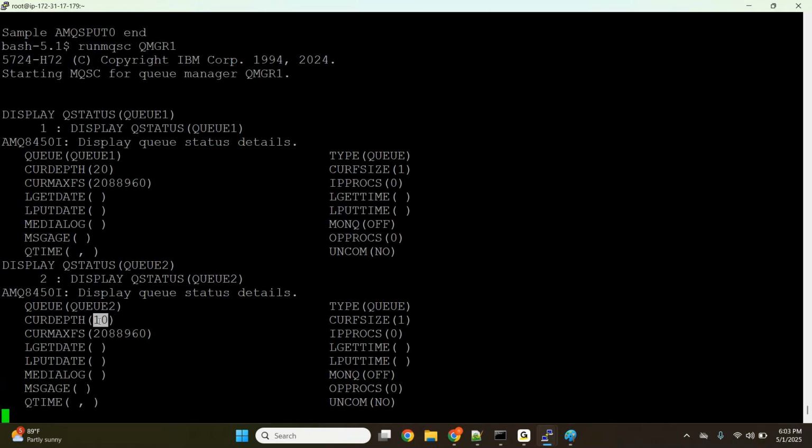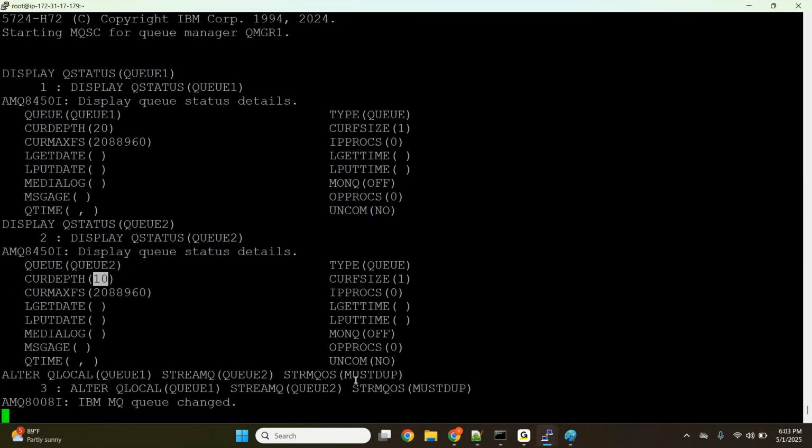But if you keep the property like this, alter q local of Q1, stream queue Q2, and stream OS I am keeping as must dupe, now if there is a problem with your stream queue and it is unable to take the messages, the original flow is also going to be disturbed.